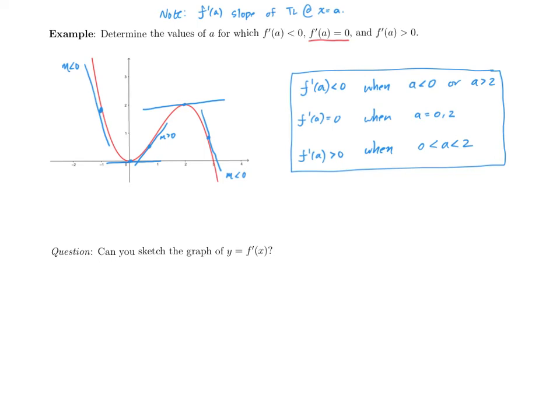Now, just to foreshadow something we're going to see in our next section, with this information in mind, can you sketch a rough graph of what we expect f'(x) to look like? It doesn't need to be perfect, but just have these key characteristics we've identified. Where should it cross the horizontal axis? Where should it be negative? Where should it be positive? So what I'd like you to do is pause the video and take maybe 30 to 60 seconds and see if you can come up with a rough sketch of what f' should look like.